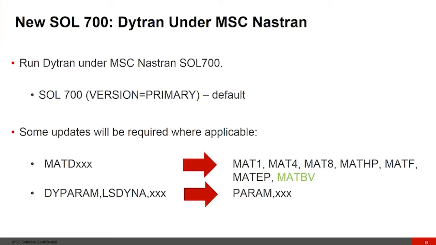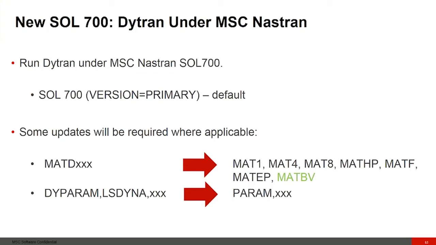So for both solutions, structural or fluid, for both Eulerian and Lagrangian, we are using Dytran-based. Because of that, we have changed some of the entries that were mainly supported in LS-DYNA and related to LS-DYNA. We have added the capability for the user to use the equivalent options and materials, but using the MSC Nastran entries. For example, for the MAT1, you will see the isotropic, or MAT8 for the orthotropic, and other options for hyperelasticity, for failure, for elastoplasticity. And we have added a new MATBV entry that I will cover in the next slide.